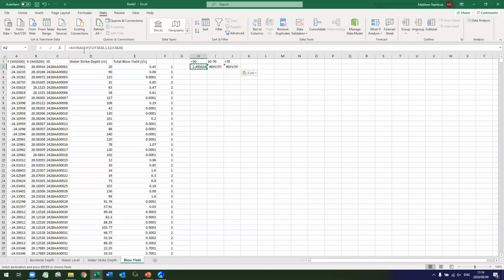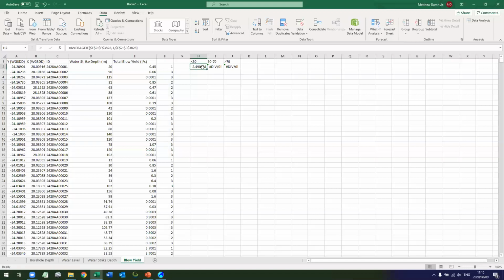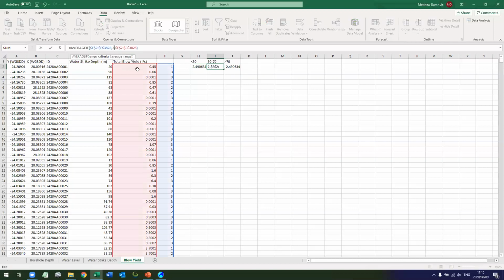Yep. Just fix this to make it easier. So function, you just say F4. F4. So all we're going to change is the middle criteria. So it's zone 2. And then zone 3.